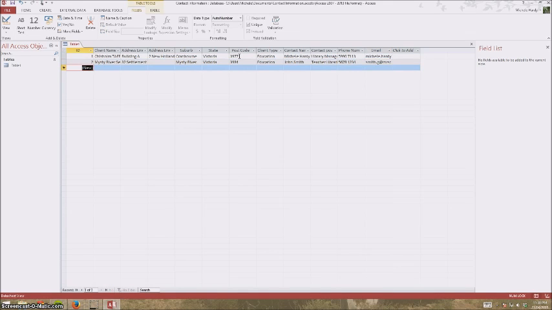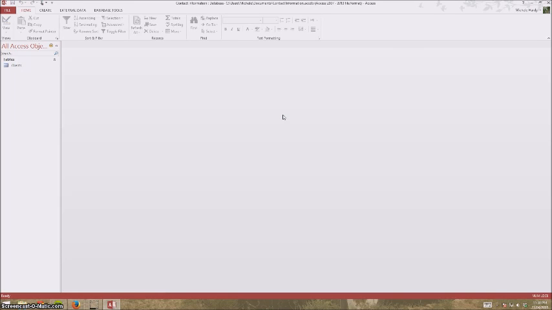And voila, so we've got 2 items in there. I'm not going to bother putting any more in. So to save the table, I can go up here and click save, or I can just click the close, not the one up here because that will close Access, but the close over here, and if I haven't already saved it, then Access will prompt me to. So if I just click here, you can see big prompt with a big buzz. Do you want to save the changes to the table? Yes, I do. Click yes, and the table name will be, I don't know, clients, and click OK, and there we have created our first table.